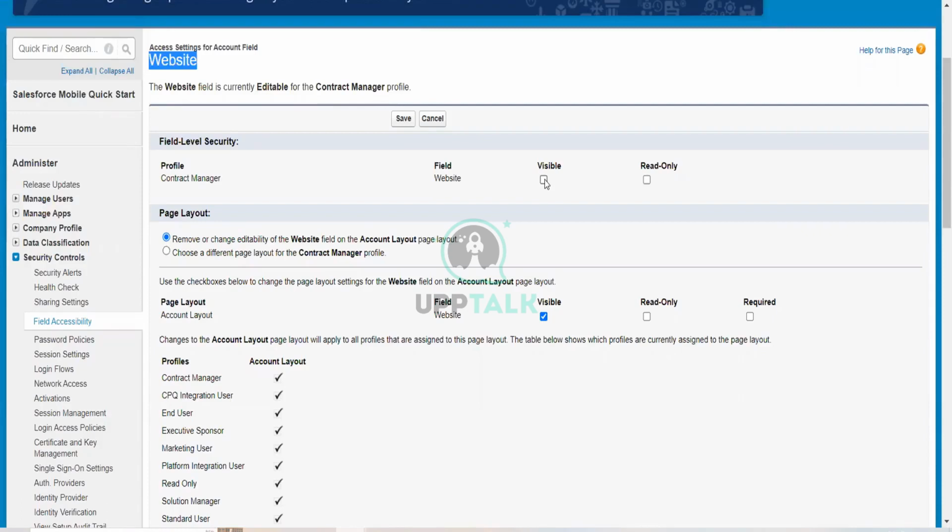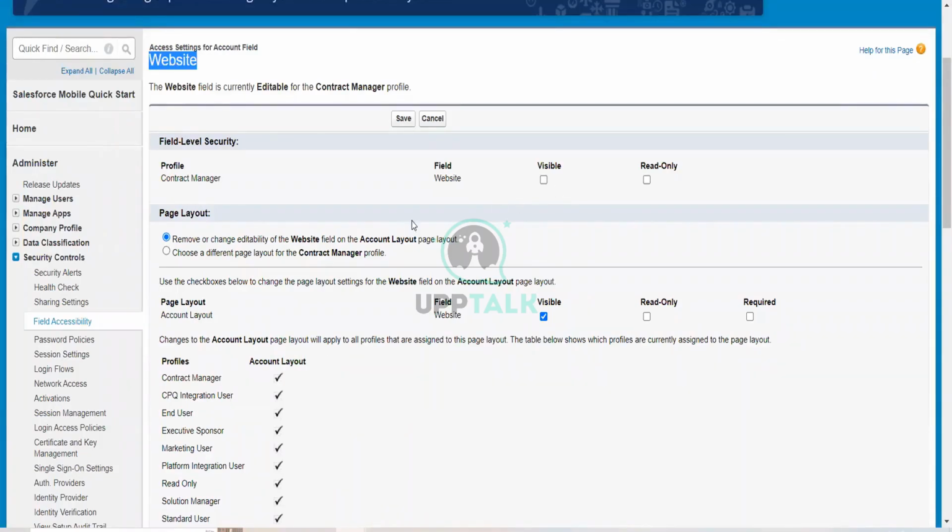Today, what you want to do is create a user who has the contract manager profile. Makes sense. Then go back here, check the field accessibility, make it invisible, and save it. Can you do that? Just stay with field-level security itself.